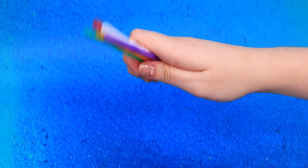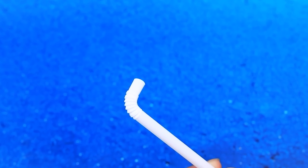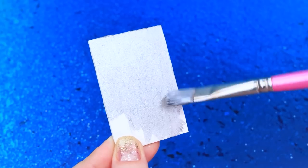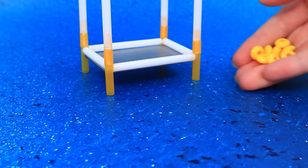Plastic straws will be useful for the cart. Trim the edges. Now we have a few pieces. Put the cart together. Make metal shelves. Hang up a roll of napkins.